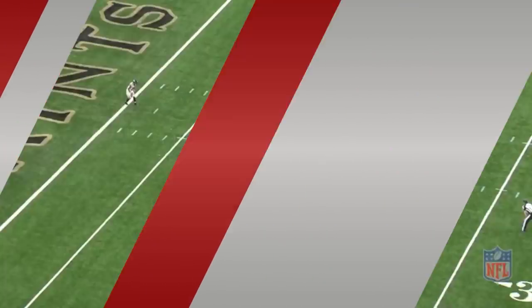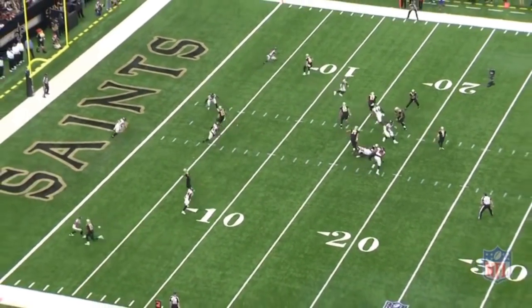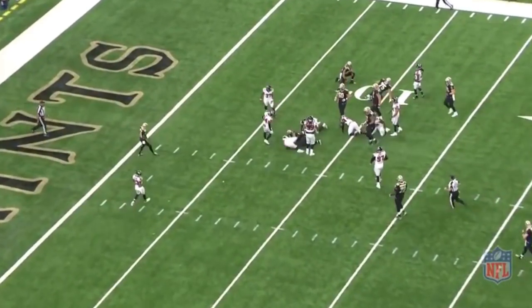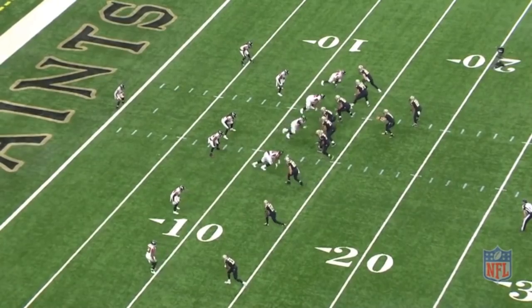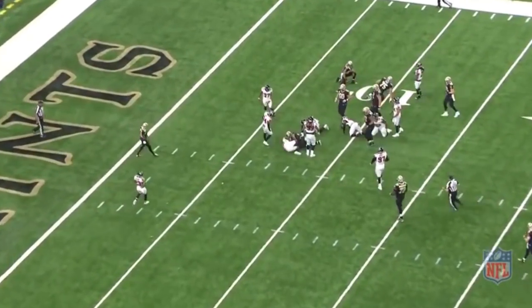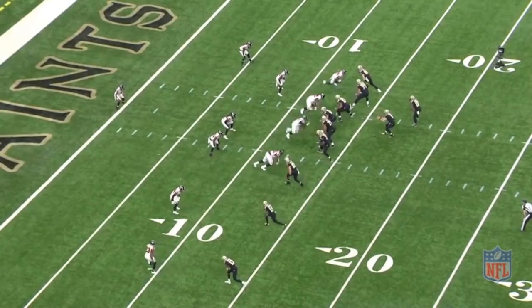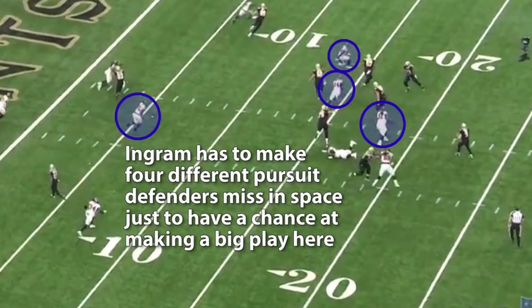So I talked earlier about the difference between, say, a Le'Veon Bell reception and a Mark Ingram reception, so let's just look at a Mark Ingram reception. He had a lot of catches last year, and it was useful for point-per-reception leagues. But not all catches are created equal, and this is a pretty typical one. When you see that your quote-unquote receiving back is mostly getting little dump-offs, you just need a lot of things to go right for a big play to ensue.